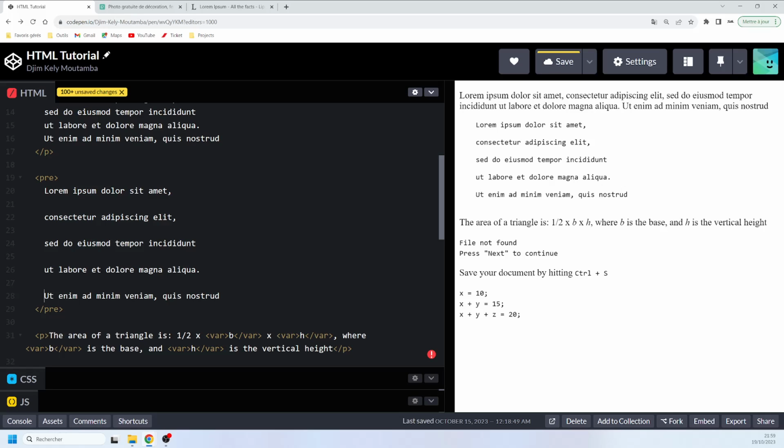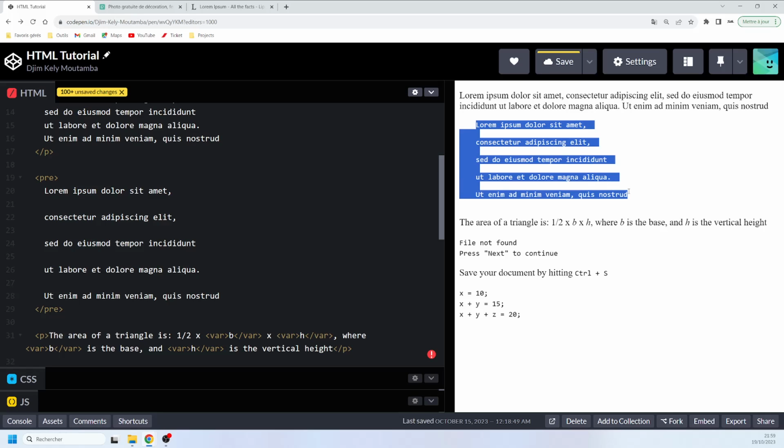And as you can also see here, the text is indented compared to the paragraph, and it is showing in a pre-formatted default font.